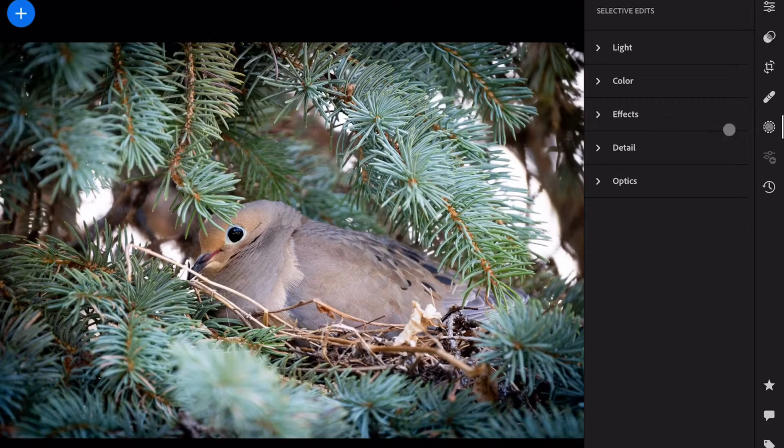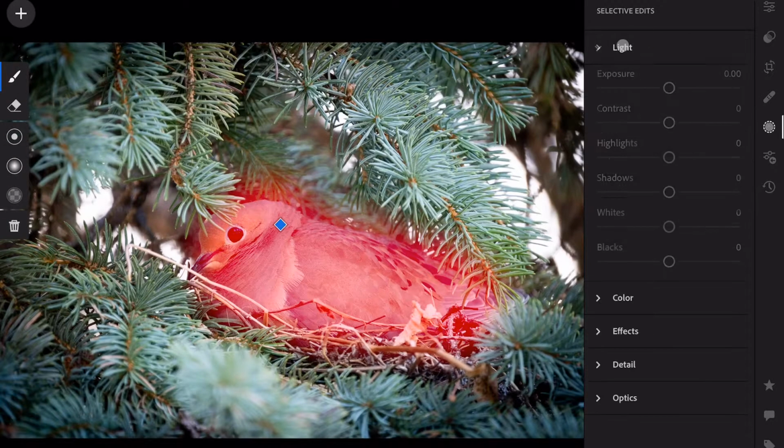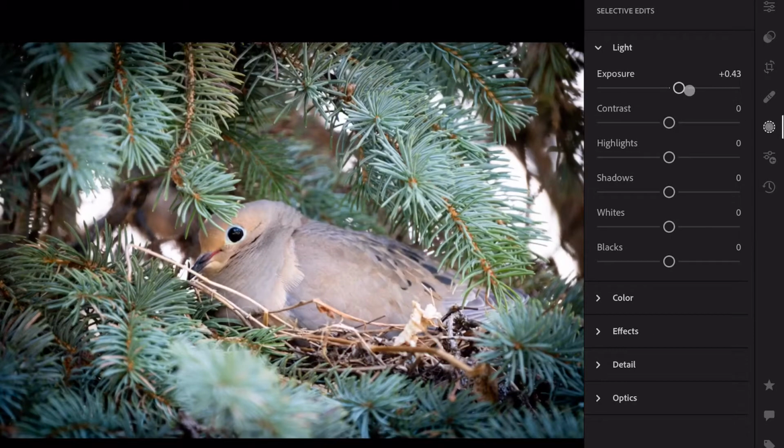So I go to my selective edits, which is right here. I'm going to add one. Let's look at the brush. I've got to change my brush size, and then I'm gonna paint roughly around here. Remember, this is a quick edit, so I'm not too worried about perfection. And I'm gonna boost that dove. It's a little bit too gray. I'm gonna add contrast just to the dove, so the dove's brighter now, and I didn't brighten anything else because it's a selective edit.